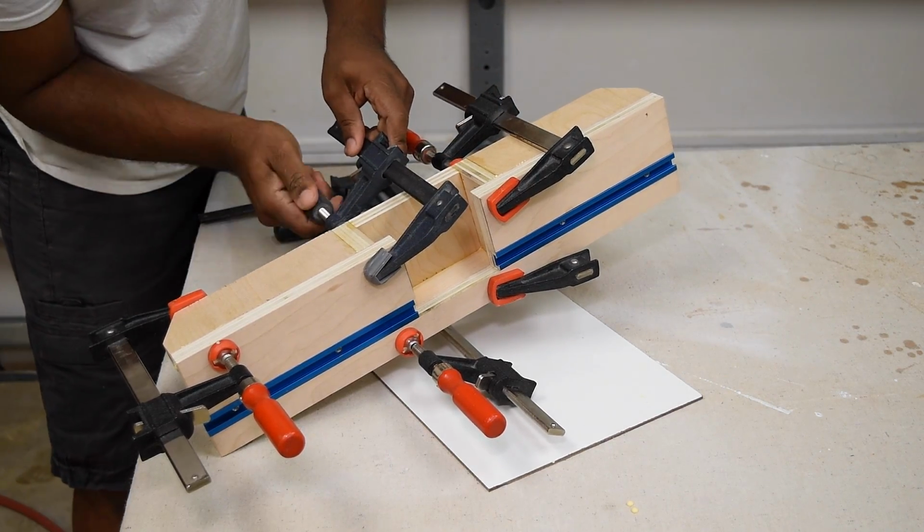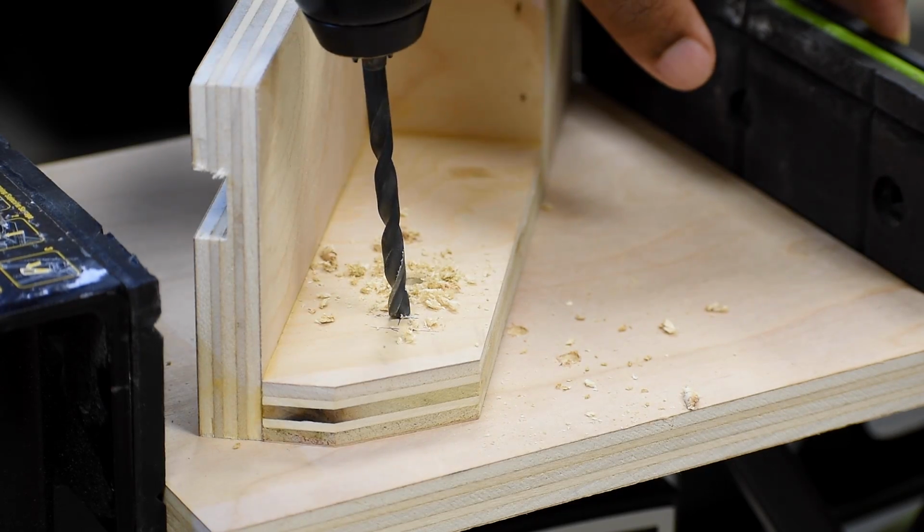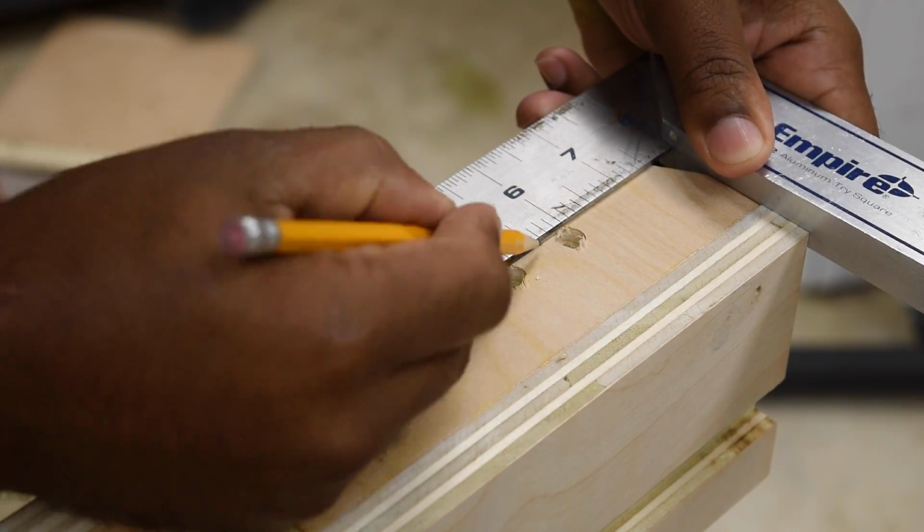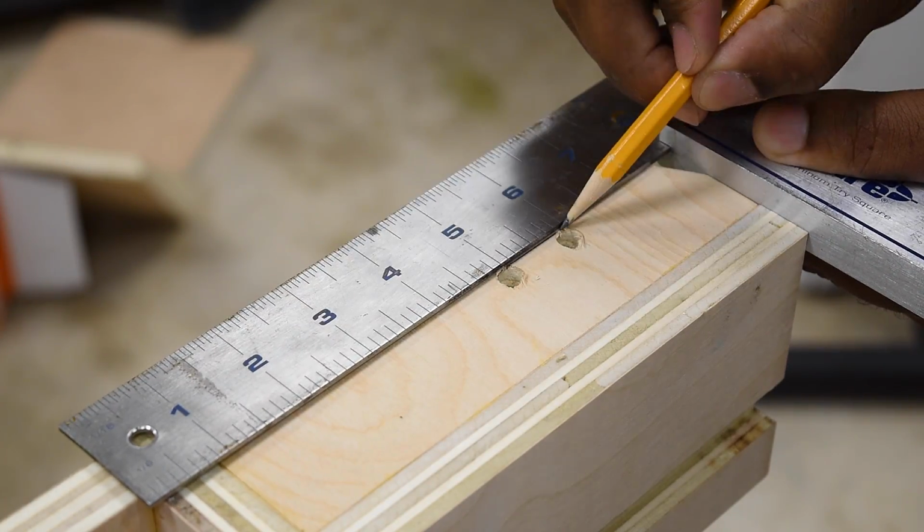On the back of the router fence, I'm going to make the holes long so I can have some wiggle and play in the router fence so I can shift it back and forth. This also helps because I don't have to be that accurate with the bolt placement.